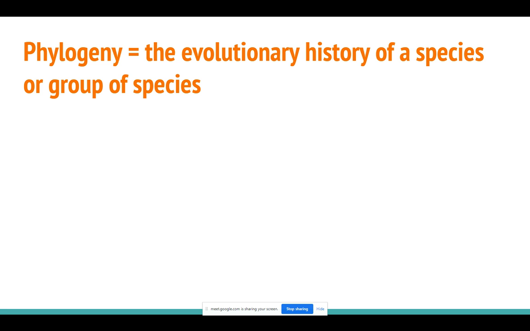It's something called phylogeny, which is the study of the evolutionary history of a species or a group of species, looking at how they're related to other species, what they're most similar to, what they're more distantly related to. And we represent this using things called phylogenetic trees. And so we're going to start today by making one with your pipe cleaner.